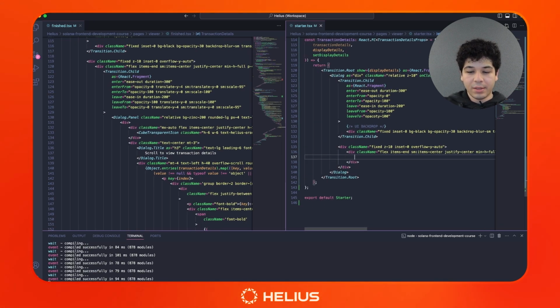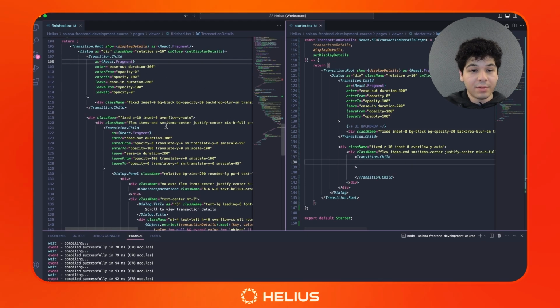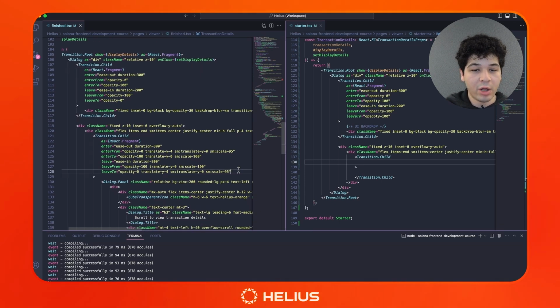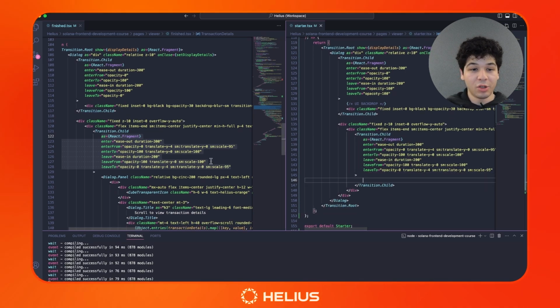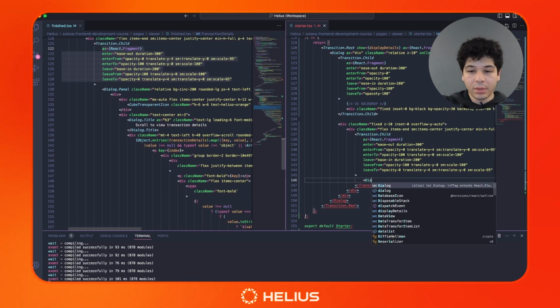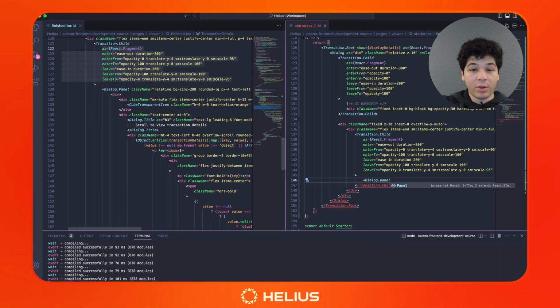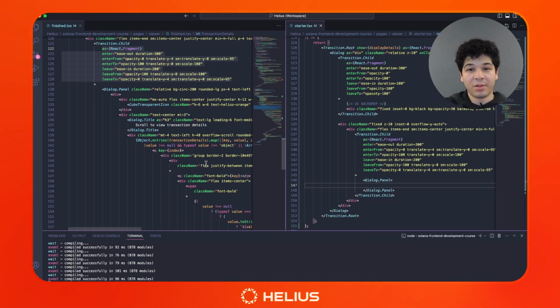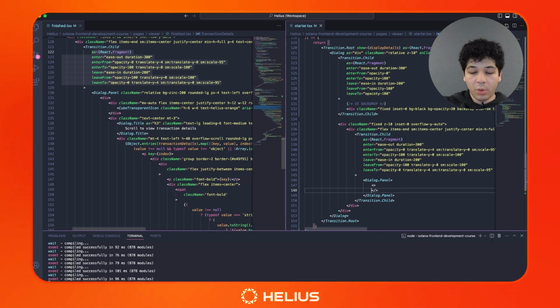Okay. Now we're going to use another transition child. Open up those tags and give this some rendering information as well. You can go ahead and just copy this because I know it is a little bit tedious and you probably just want to get to coding the rest of the UI. And it's essentially the same exact thing that we coded earlier. So it's really no different. It just applies to this inner HTML information that we're going to give right now. So we're going to open up a div. And then we're going to open up another div.